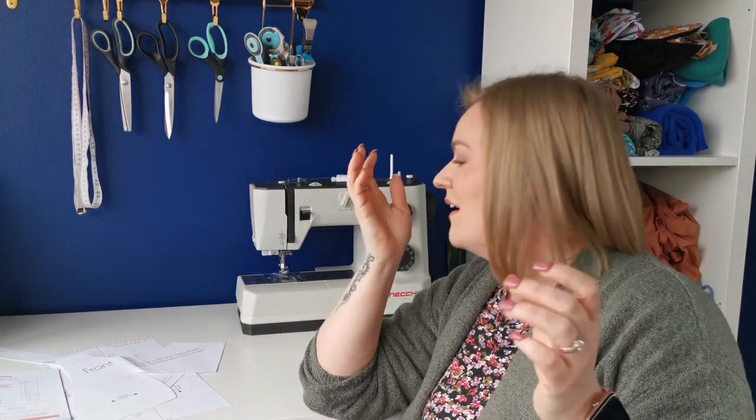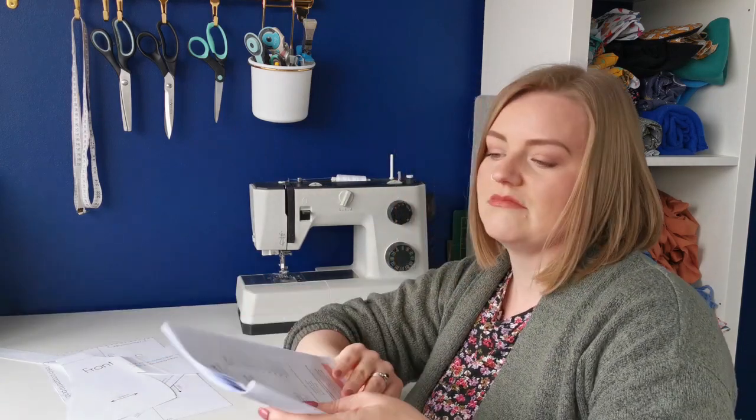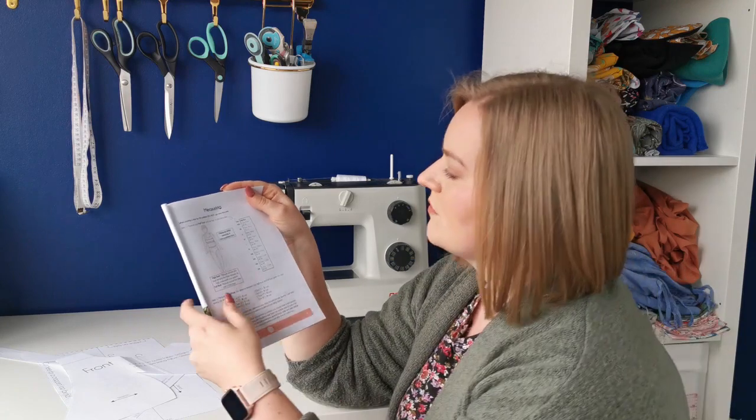I can't remember the last time I was a B cup. I've been an E forever. That was a bit shocking, and I thought, no way, that can't be right. I'm not a B cup. But I thought, right, just go with it, because it says you can't go off your normal bra size. At the side here, to determine what size you actually need, you go off your high bust measurement. You don't go off your under bust measurement. You don't take that at all.